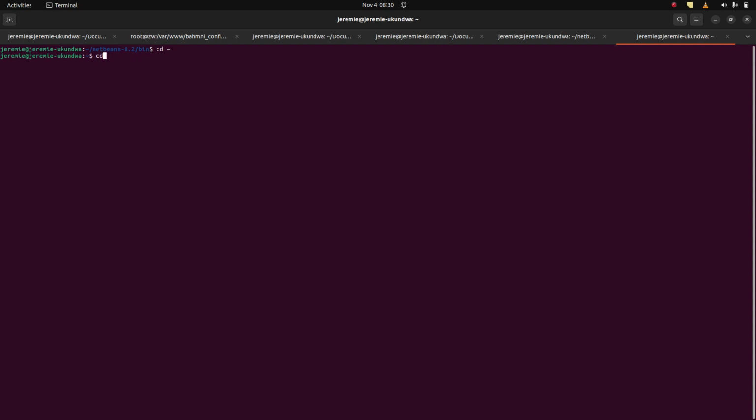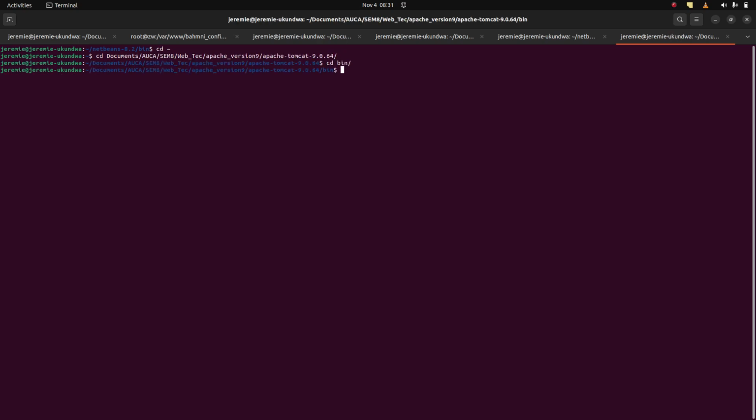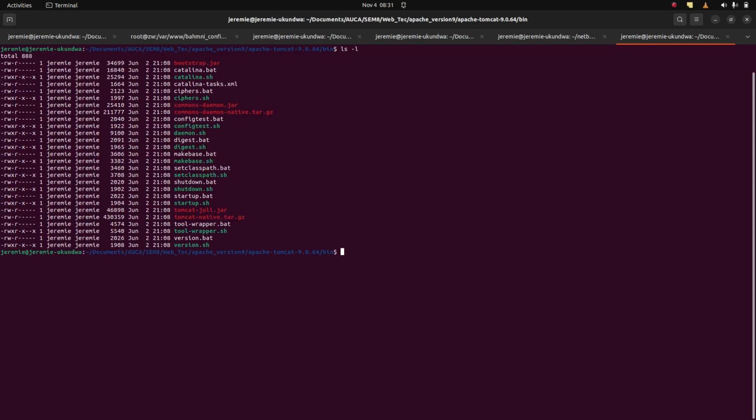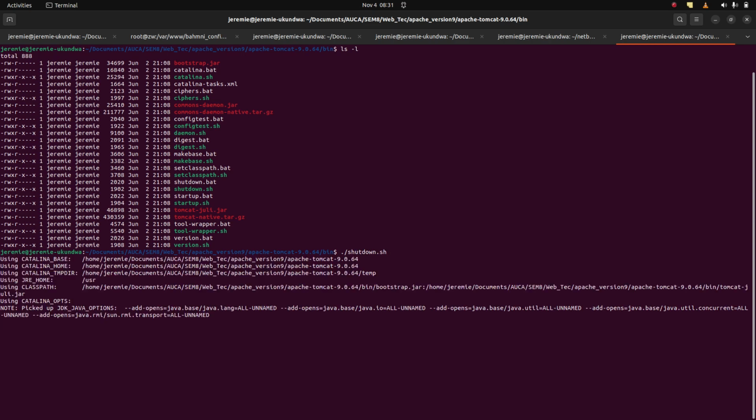Okay, you can go ahead under the folder where you have your Tomcat, and make sure it is shut down. Go to the bin folder, and when you list it you can see we have this shutdown script. The way you used startup before, you can use shutdown, and it's going to shut down automatically.